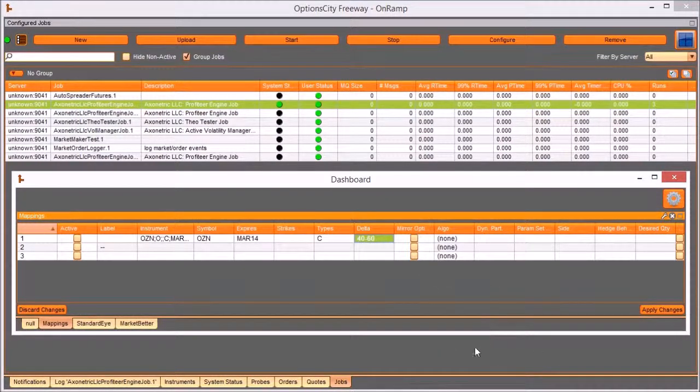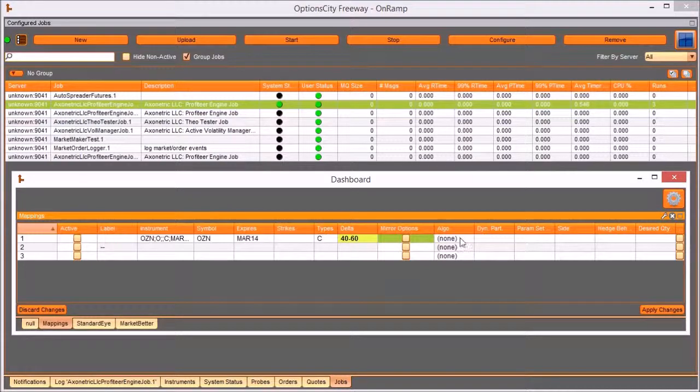Now, the mirror options column is a checkbox, and if you check it, it allows you to mirror any of the strikes that would happen from these criteria onto the opposing option side. So in this case, for the calls that match the 40 to 60 delta range, by clicking this we could also pull in the puts that are on those same strikes. I'm going to leave that unselected for now.